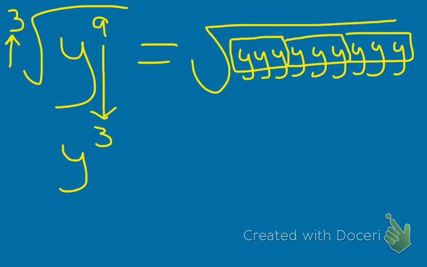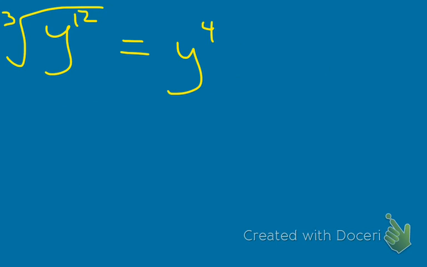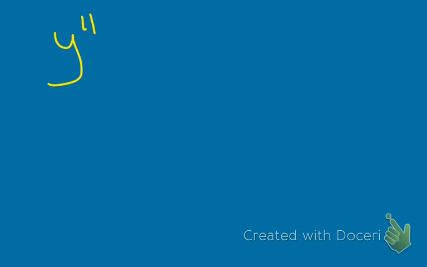Yeah. Now let's do one where it's not a perfect, like 12. What if it was 11? Y to the 11th, and we do the cube root? Well, 10 is close, but 10's not a perfect for the third. It's perfect for the half, but not perfect for the third. So it'd be y to the 5 and a half.